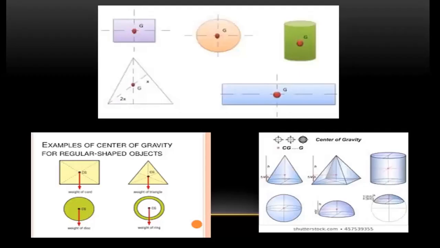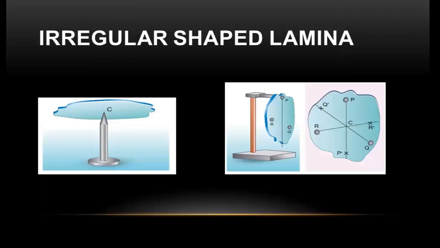And then we discussed and drew pictures about the center of gravity of certain geometrical shapes. And it is nothing but the point that falls at the geometrical center of that particular object based on its shape and size. At last, we discussed how to find the center of gravity of an irregular shape. So I told you about two ways by which we can calculate the center of gravity of an irregular shape.